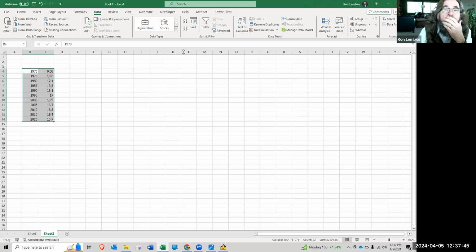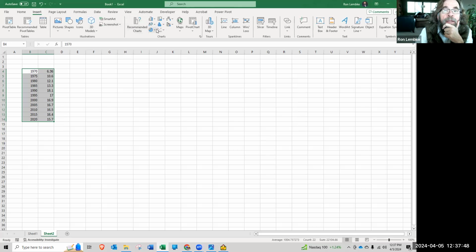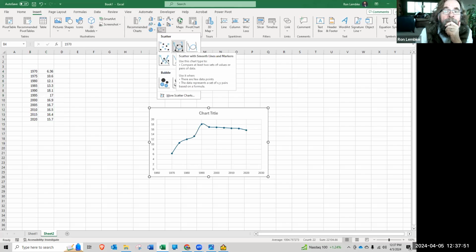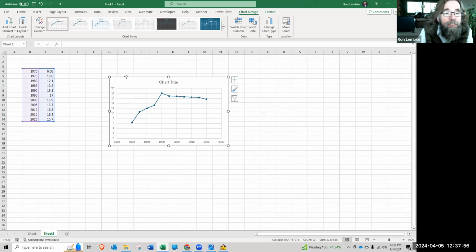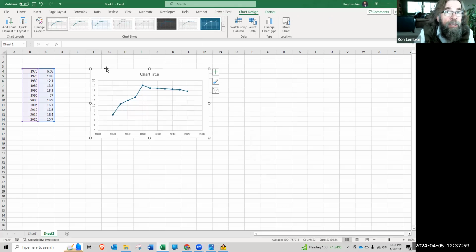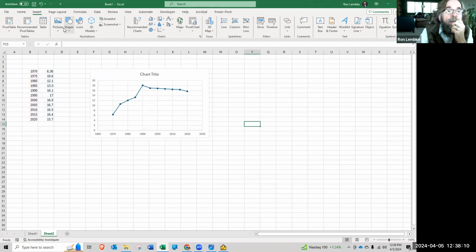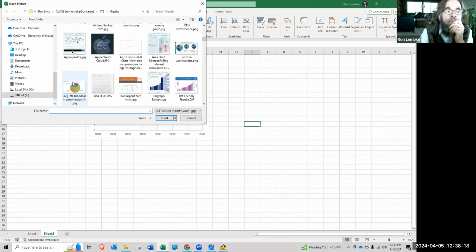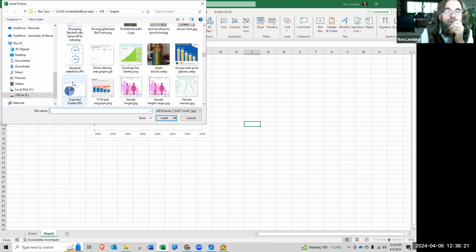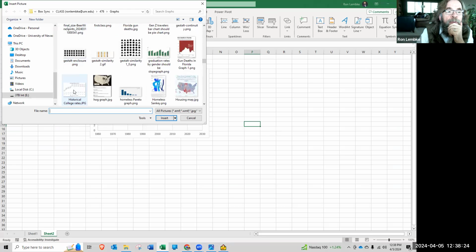And then let's plot an XY line. And we'll go with straight lines because that's what the original was. And now I want to see how closely this visually seems to approximate what we started with. And then we'll compare the actual numbers that we got to what the original had. So to do that, I am going to insert the picture that we're working with. So I need to go find it again. Historical college enrollment something. There we go.